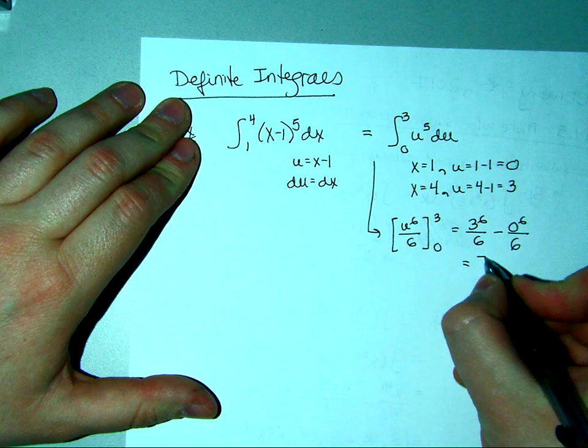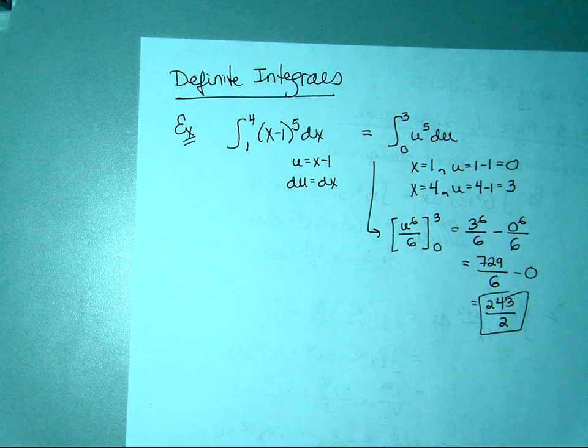All of our u-substitution work is the same as last time. We will have to deal with multiplying inside by a number, outside by a number. I'll show you one of those in a moment. The new steps are those limits of integration that are x values. We need to change them into u values. And then, once we've integrated, we're just going to plug in those u values where we have the u in the answer. Let's do a couple more.